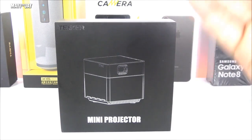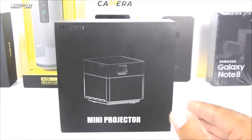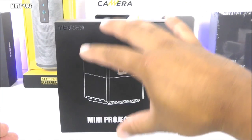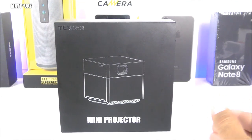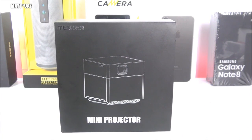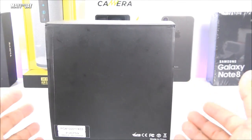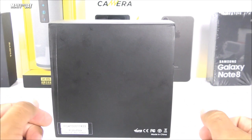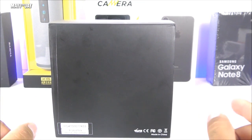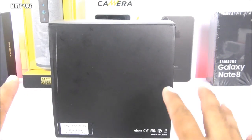Looking at the box, you can notice it has a cube-type design and all sides measure only 2.1 inches. I'm absolutely thrilled with this product — I already checked it out when it arrived in a protective wrapper. I believe it has a price point of about $260. On the back of the box you won't find many specifications, but I know it's a 100-lumen projector with a native resolution of 854 by 480, and a built-in 2,500 milliamp battery.